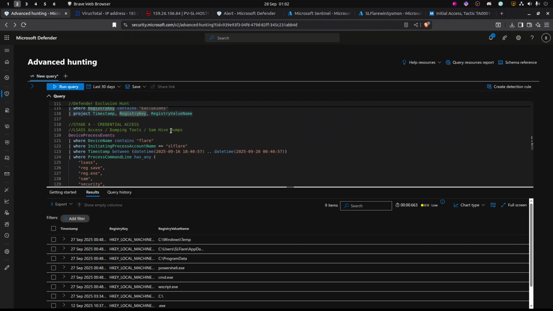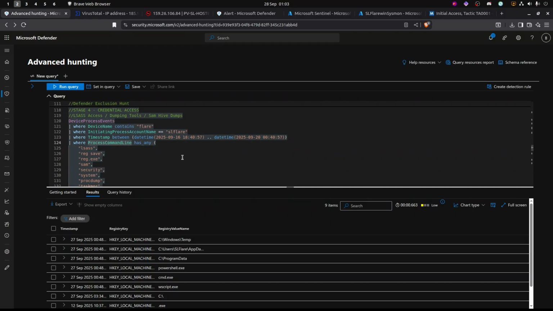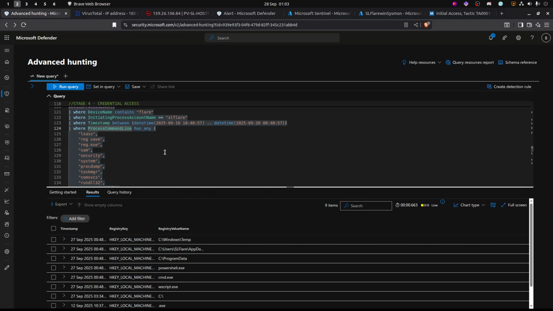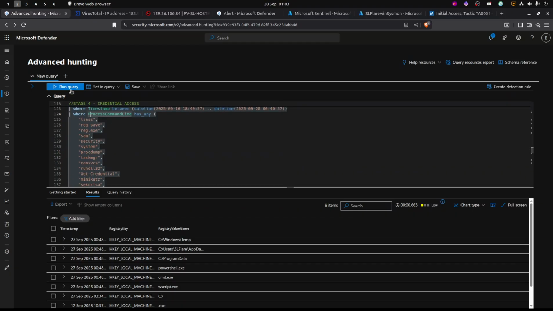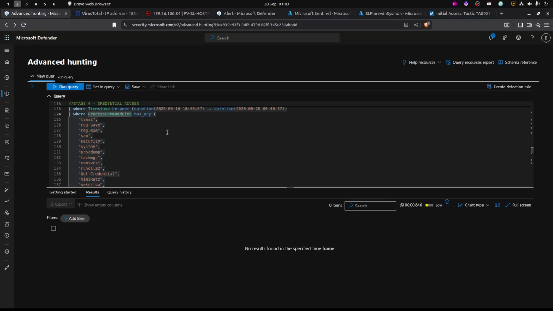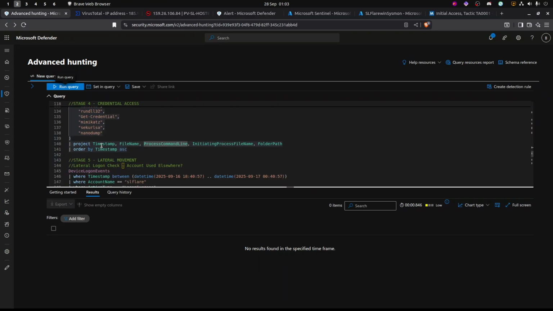I know I didn't do any flags for credential access and dumping, but it's always good to check because it's one of the things that threat actors like to do. So this is one of the KQLs, and what usually comes up in the command line for typical dumping behavior. If we run that, there isn't any for that particular time window of the attack.